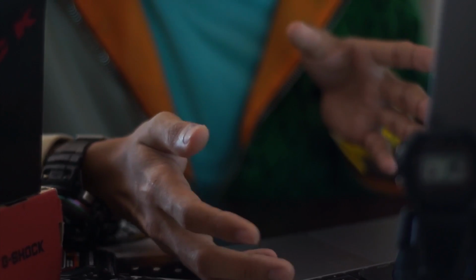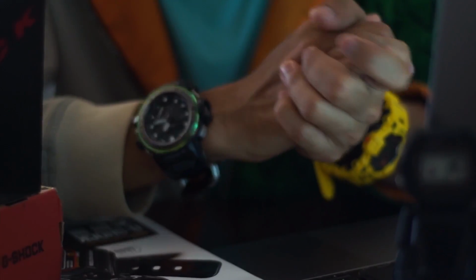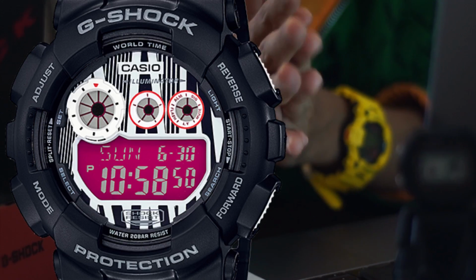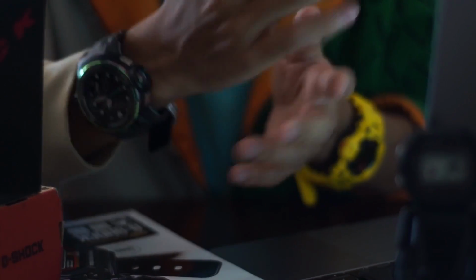Not for this Marok design though. This is just 15,000 yen. Looking at a recent trend on how people just view watches, not for the colors, not for the culture itself. So yeah, I don't think the price is gonna go way up high. It's up to you guys. If you are into this artist's artwork, get it.